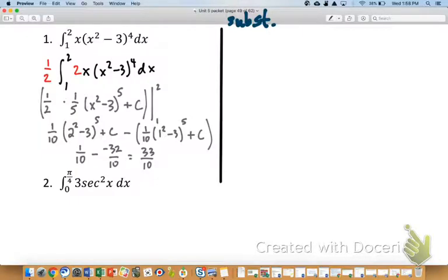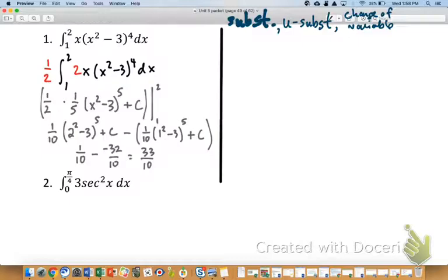Some people refer to it as U substitution. Others will refer to it as change of variable. And if you think about it, isn't that what substitution is? You're changing the variable from one to another. I tell you those things not to confuse you, but to let you know they're all synonymous. They all mean the same thing. If you look something up on the internet, you might see any one of those.